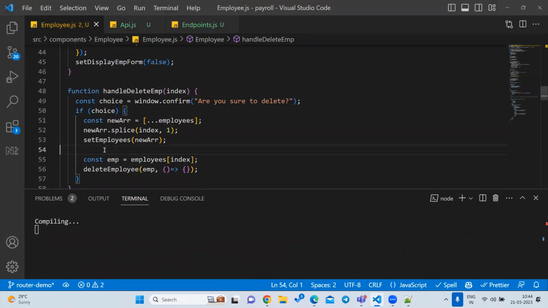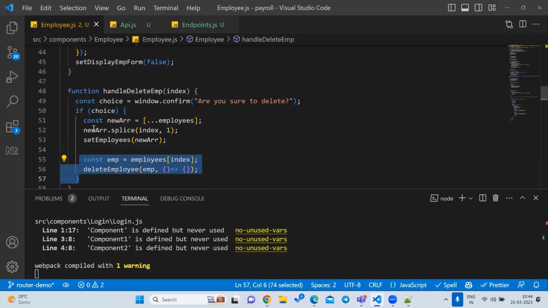File, save all. So already we have first written the normal things. Now it is easy. Calling the API is only one line. Suppose two developers are working. The first developer has done all the UI work. What does the second developer have to do? Simply call this API from the particular place. Automatically that will work. Correct, right?